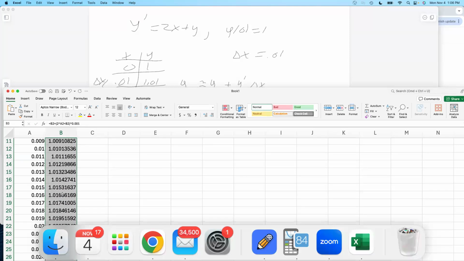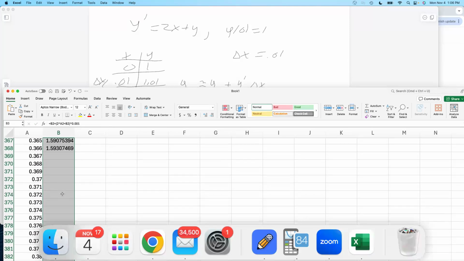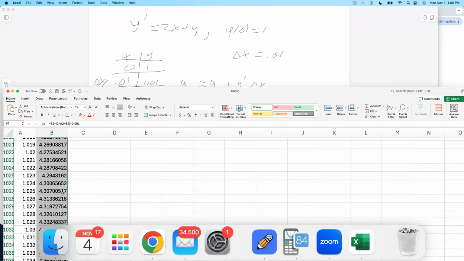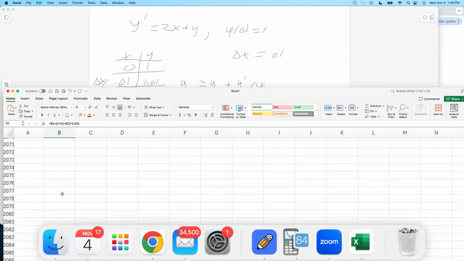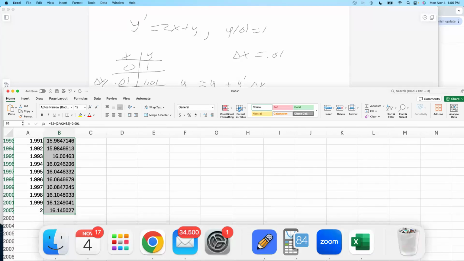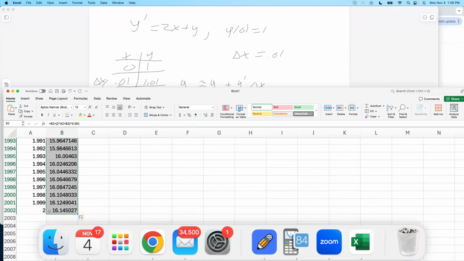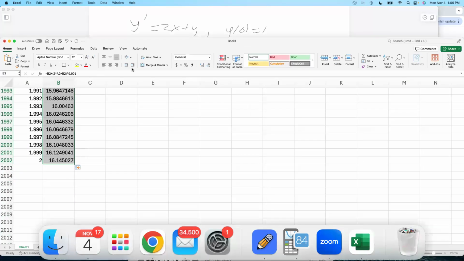It will autofill down to wherever the X autofilled down to, which in this case was like 2000 and something. I just want to show you the end here. Okay, so that's a way you could get it to go to a certain level without having to physically drag it down there. Do the X first, then all your other columns will automatically fill down to that level.